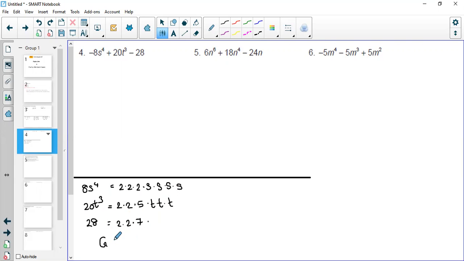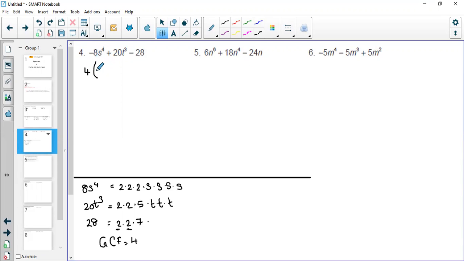So there, the GCF for this is going to be, here we have a pair of 2 common, and another pair of 2 common, so the GCF is going to be 4. 2 multiplied by 2 is going to be 4. So we write it out and then let's divide it.